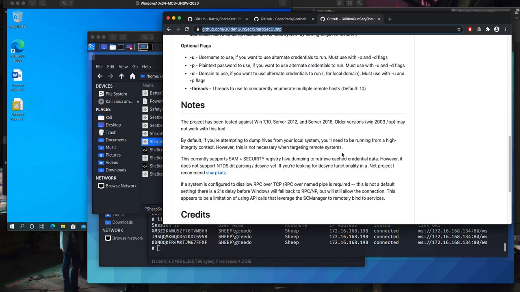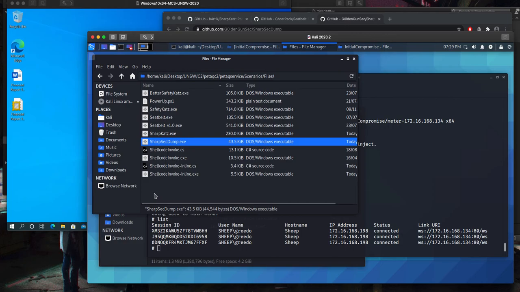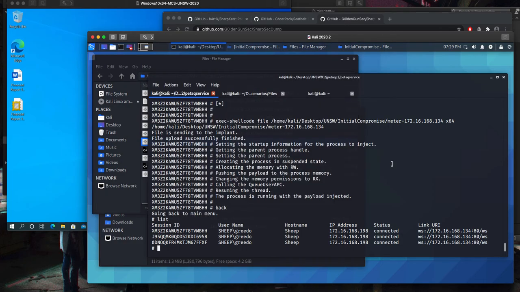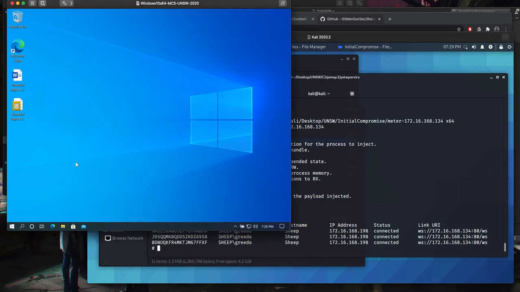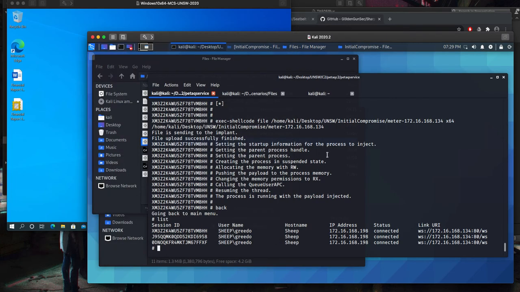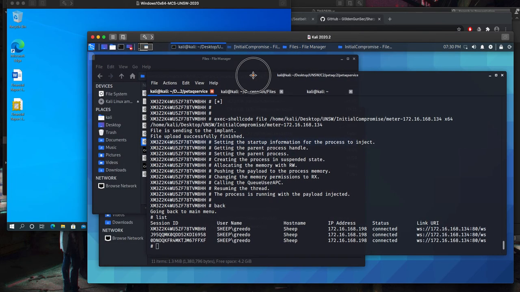So we don't need to deal with Mimikatz. Or we can use SharpDump-like tools that will dump the memory of LSASS. So we can give this memory to Mimikatz to work on it offline instead of uploading Mimikatz to a remote system, which is what is expected by those EDRs and so on. So if you stay away from Mimikatz, you will be out of almost all this trouble. And now we will move on with some Metasploit features.